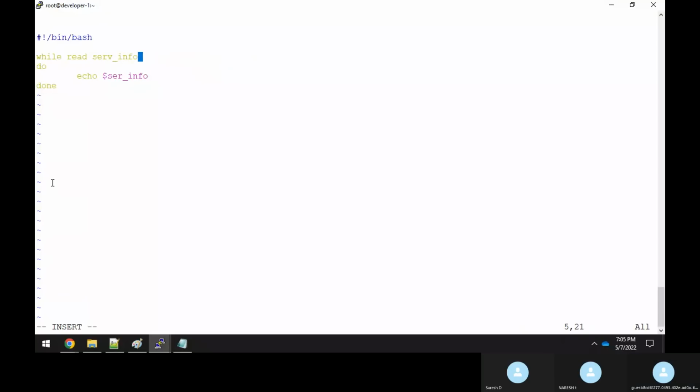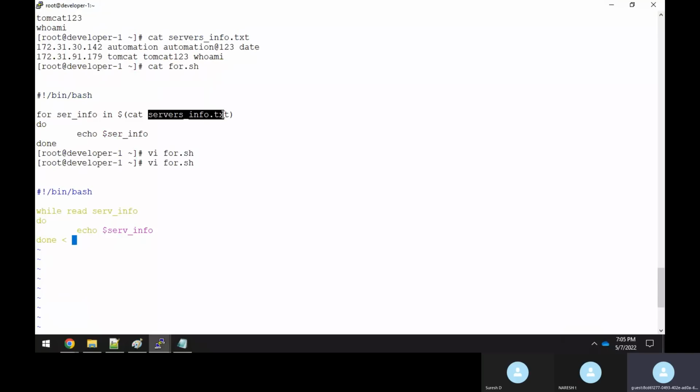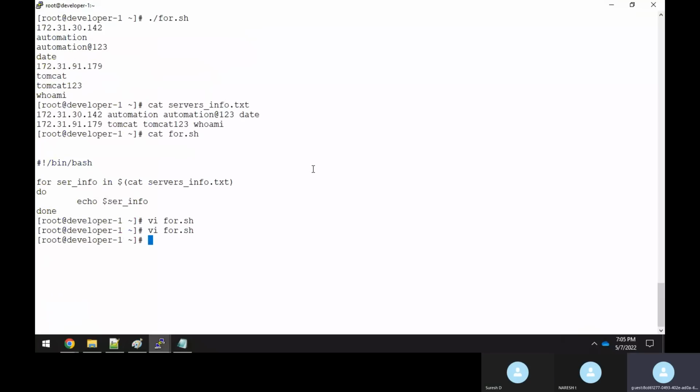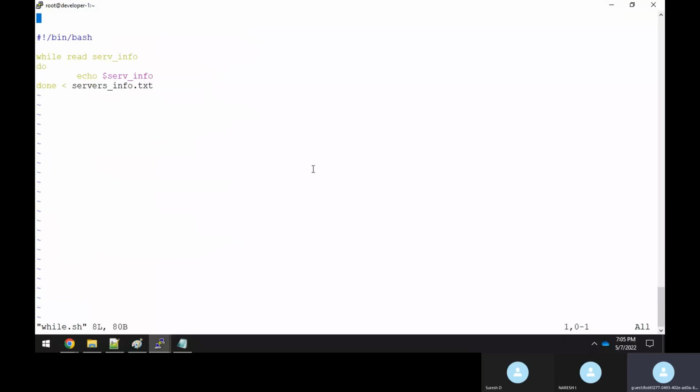I'm using the variable name serve info. You can see that it is getting input from the servinfo.txt here. Now you see how it behaves. I will move this for loop to a while loop, because it will not confuse you. Right now I have a while loop, same program. Instead of using a for loop, I'm using the while loop. Now you see, guys, how it will work.